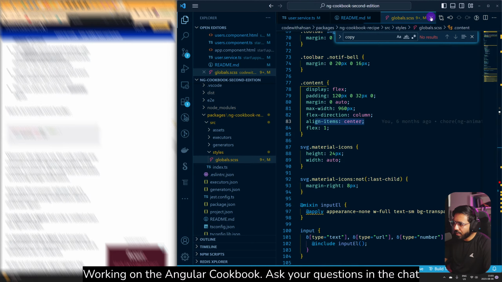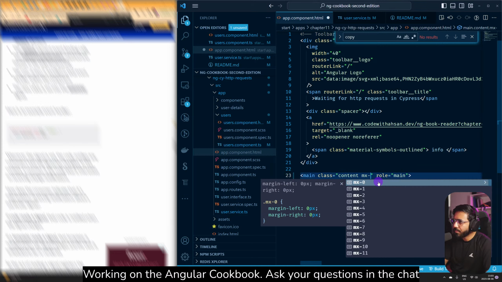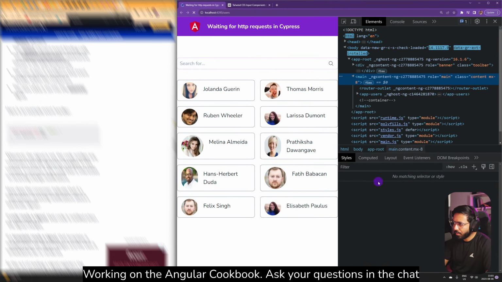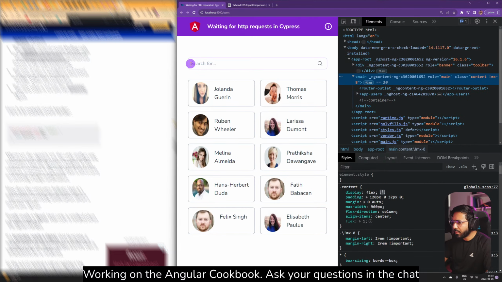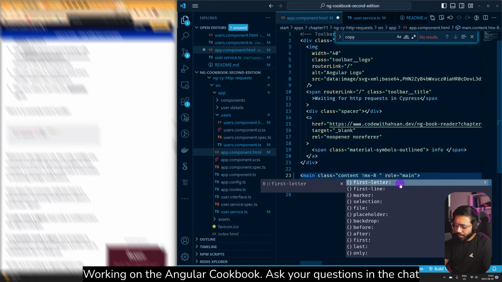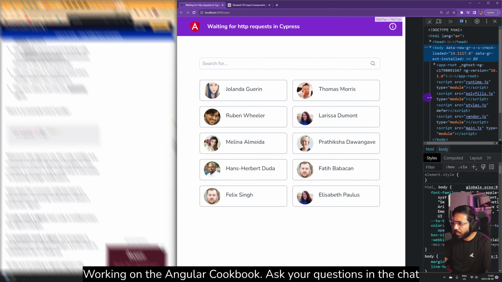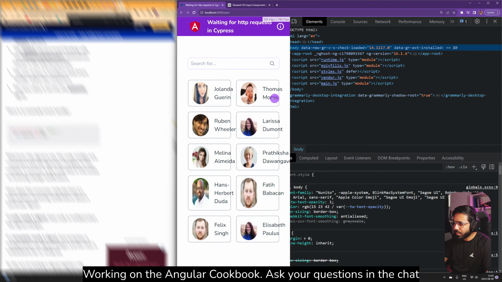So in this case, on the content, if I say MX 8, you can see that the margin here is a bit different for this case. And then we also have MD MX0, so from medium and onwards this will become 0, and I think we should be good. Whoopsie.